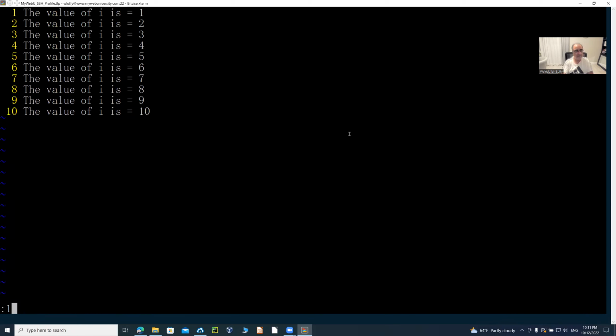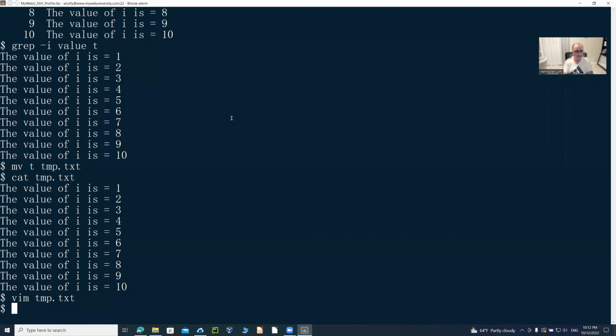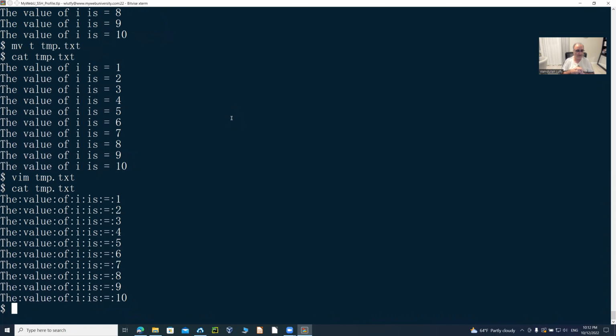I'm going to say line 1 through the end of file, which is line 10 in this case. The $ sign means end of file. Substitute, one space to a colon. If I want to substitute every space there with a colon, this is how you do it inside the vim editor. I'm going to save that one. Now notice that temp.txt is just that information with colon values.